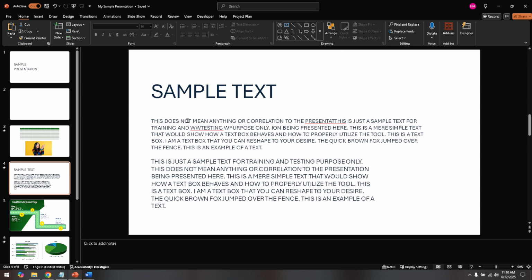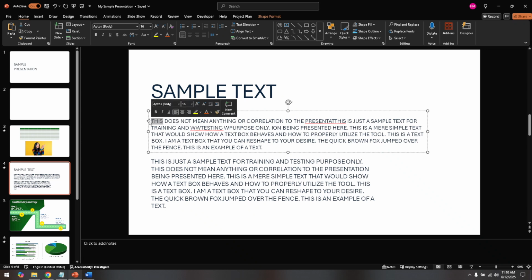Now let's move to the top section of your PowerPoint interface. You'll see a range of tabs and options there, including the Home, Insert, Design tabs, and more. What you're looking for here is the Speak icon. You might wonder where exactly to find it. If it's not visible in your current toolbars, you may need to add it manually.